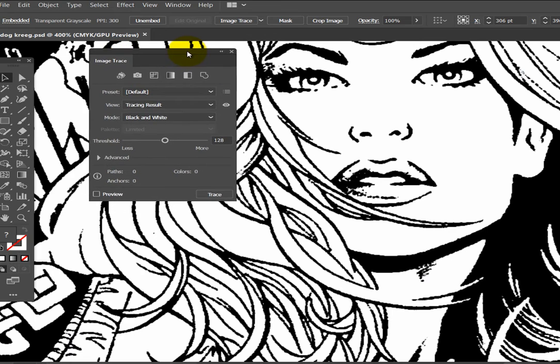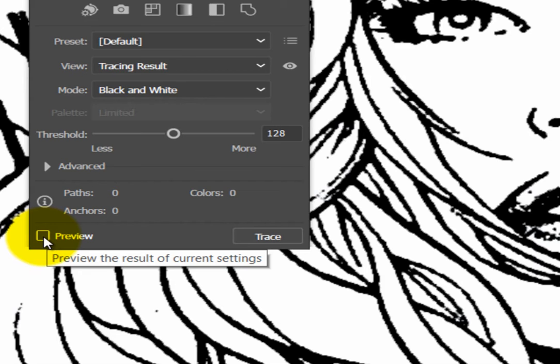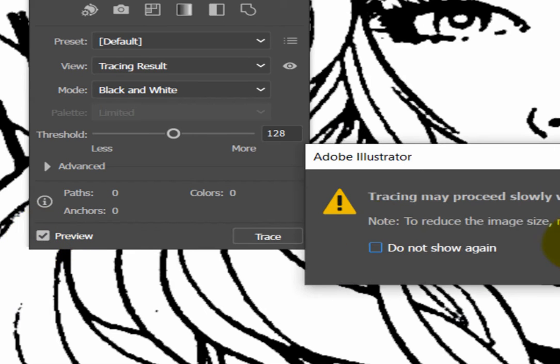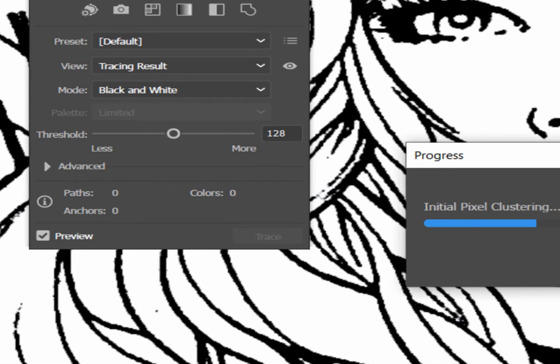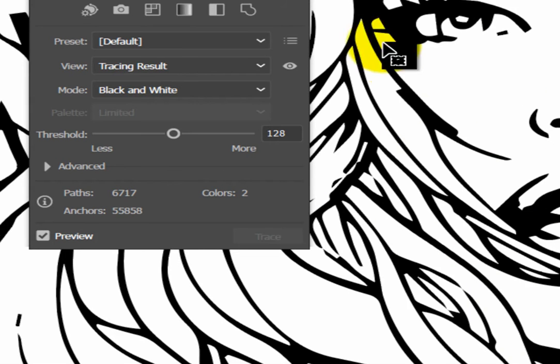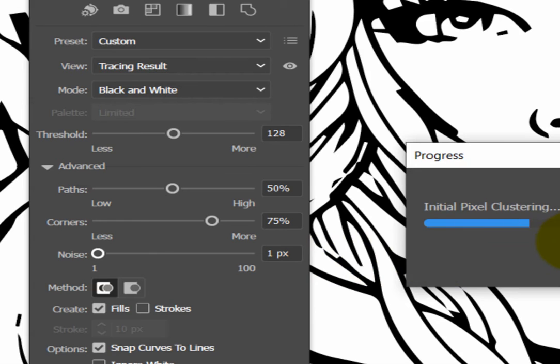In the Image Trace you're going to go ahead and simply click on Preview, and automatically it's going to do a trace. So say OK to this, then wait a few seconds and it's going to load up and it's going to vectorize. So now you can see how clean the artwork is. It no longer has the pixels. What we're going to do is go ahead and change just a couple of things, and one of the things you may want to do is cut down what's known as the noise, and it's going to reprocess itself.